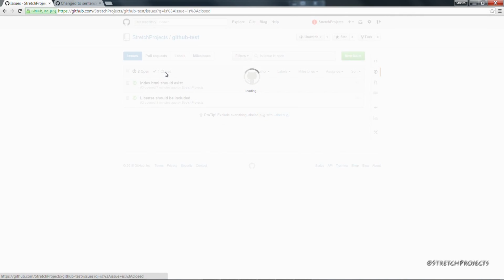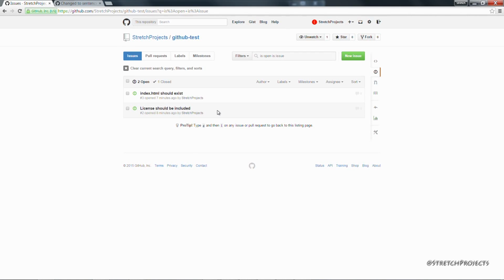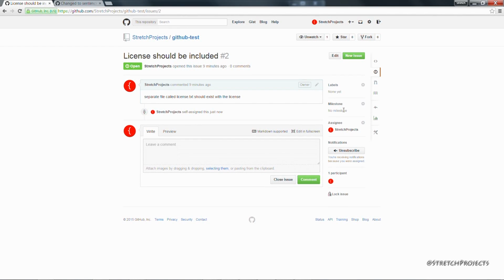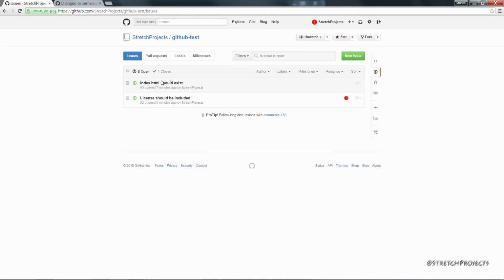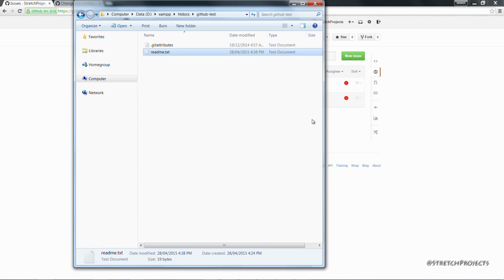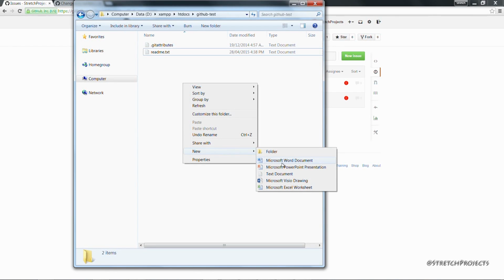If we go ahead and look at our other issues, however, we can see that we still have 2 outstanding with this one closed. So let's go ahead and actually assign these to ourselves, and we're not going to worry about all of the other details. So we've assigned that one to ourselves, and then if we go back to the issues and assign this one to ourselves, and we can also go ahead and actually resolve these very quickly.